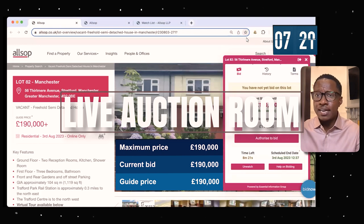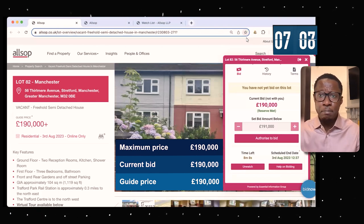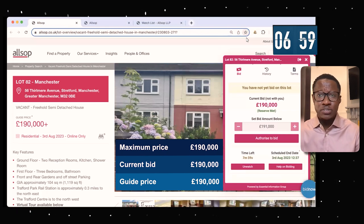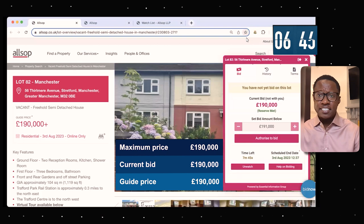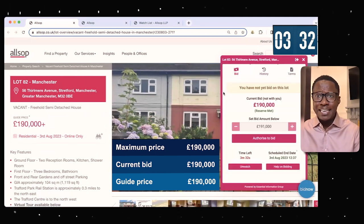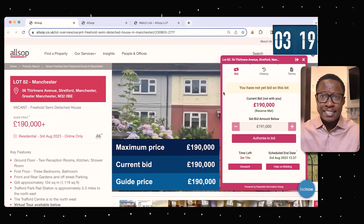We are now in the auction room and the guide price is £190,000 — that's where the bidding is starting. It doesn't look like there's a lot of activity at the moment, but a lot of people try to come in right at the end of online bidding to get in on the last piece of the action. Currently going steady at £190,000, but we are already at our target price. Should it go any further, based on our calculations we are right at the edge of where we need this deal to close. One lucky person could be going straight in and winning this property at £190,000 with one bid.